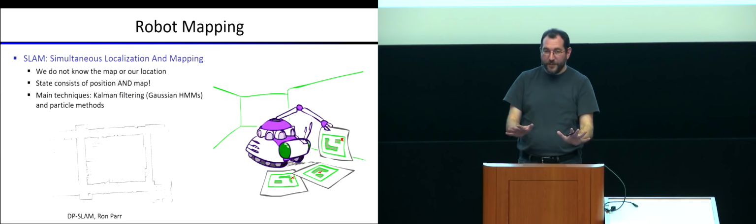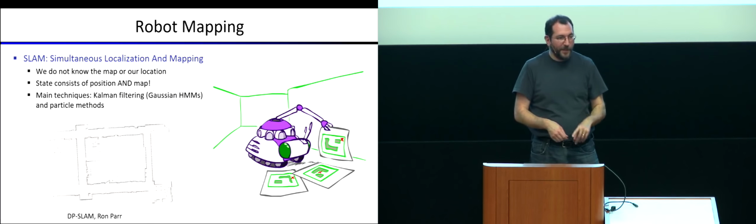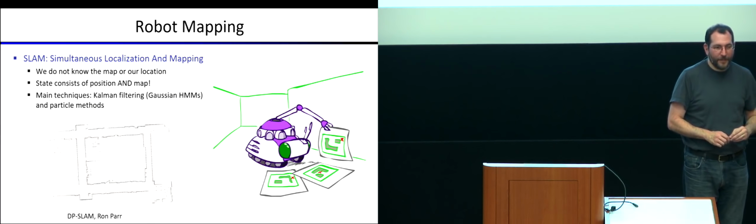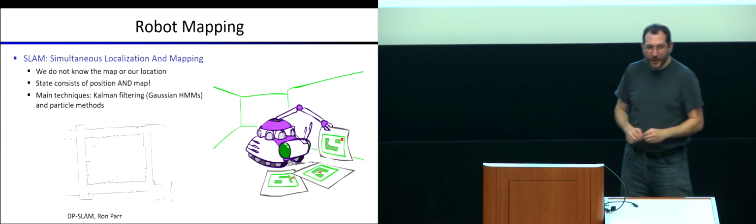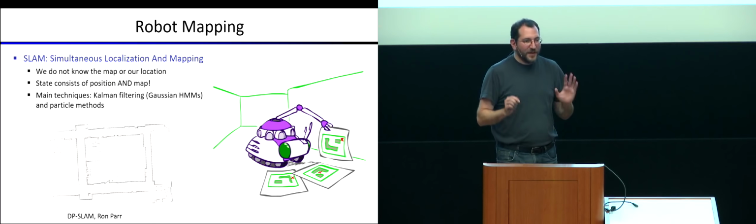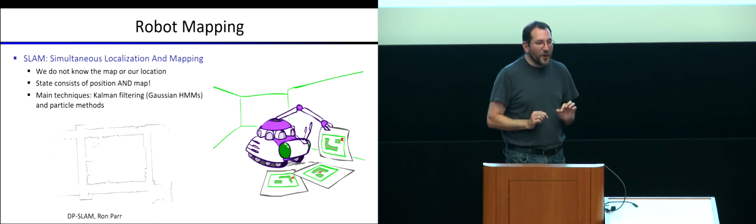Okay, any questions on that before I talk about? Yep. If I know exactly where the robot starts moving, do I need to use the particle filtering to find this? It's a great question. What if you know where the robot starts? You still want to do this because you won't know where it is for long.